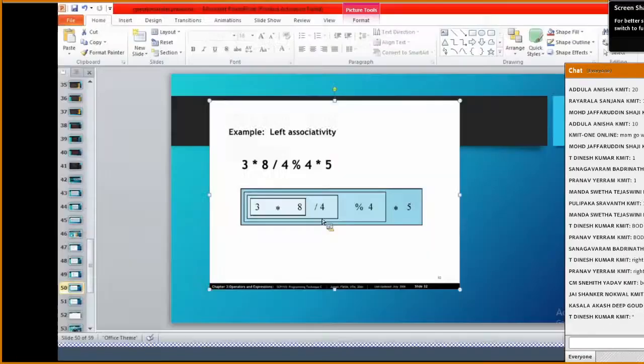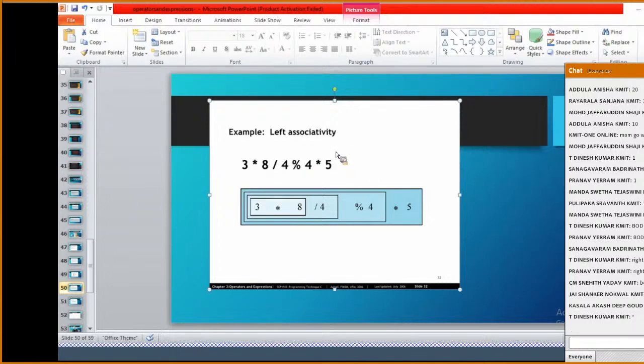Eight, then followed by division, modulus 4, then multiply with 5. Okay. If the expression contains different operators, then we have to see the precedency of operators. If the expression contains the same precedency operators, then we have to see the associativity of the operators.